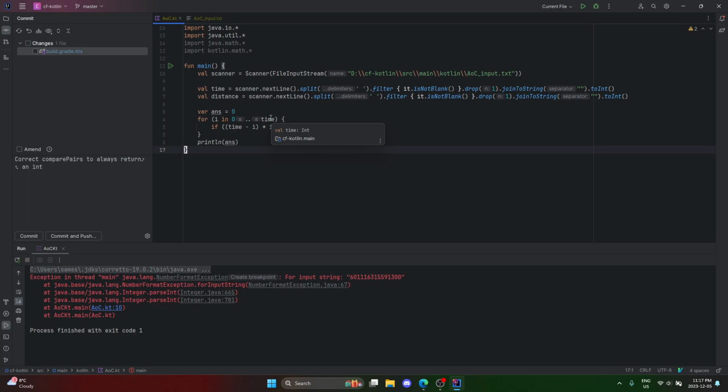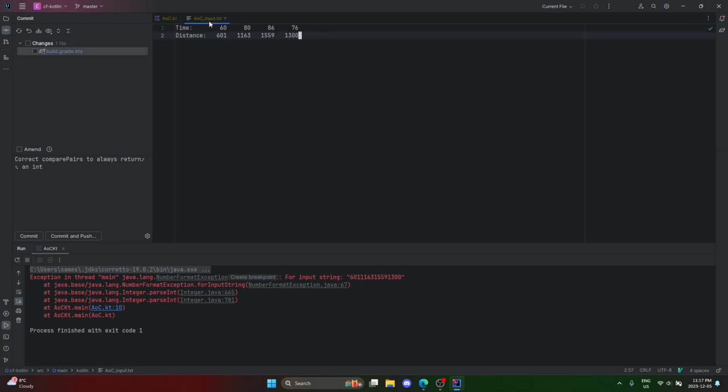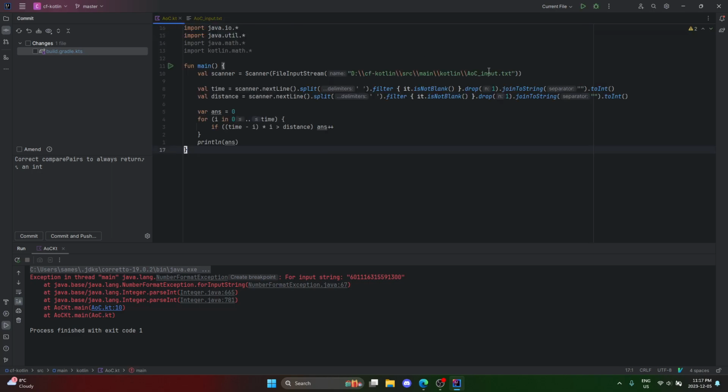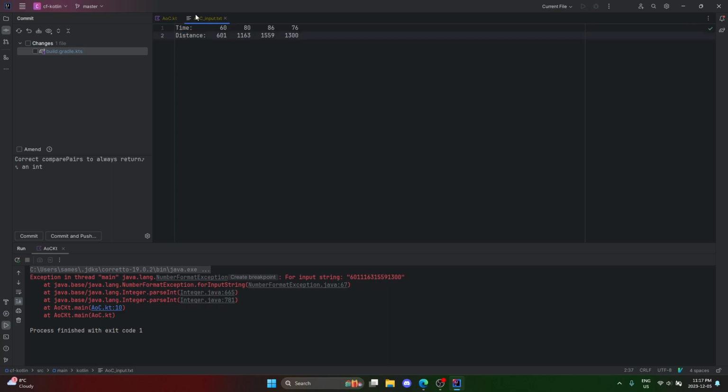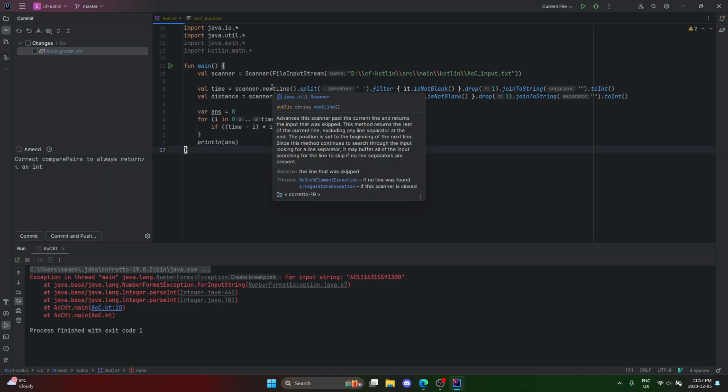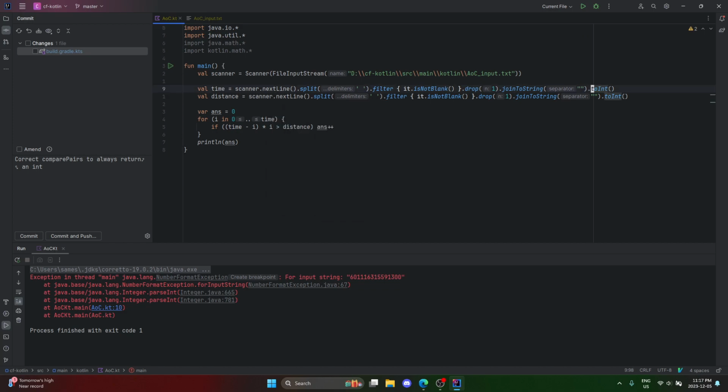Number format exception. How is that even possible? So I filter the blank. Oh, it's too big.